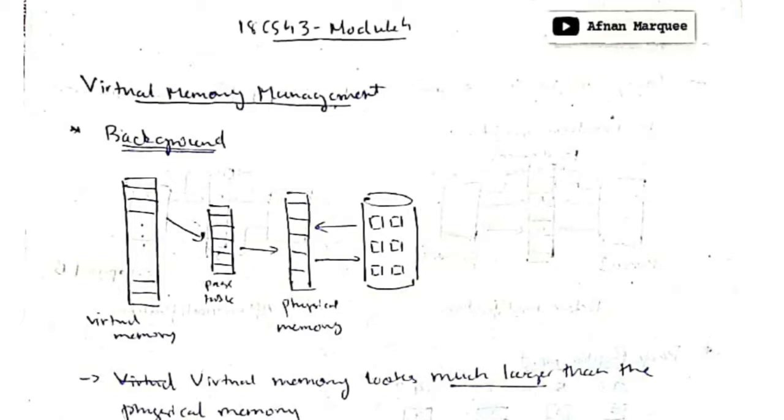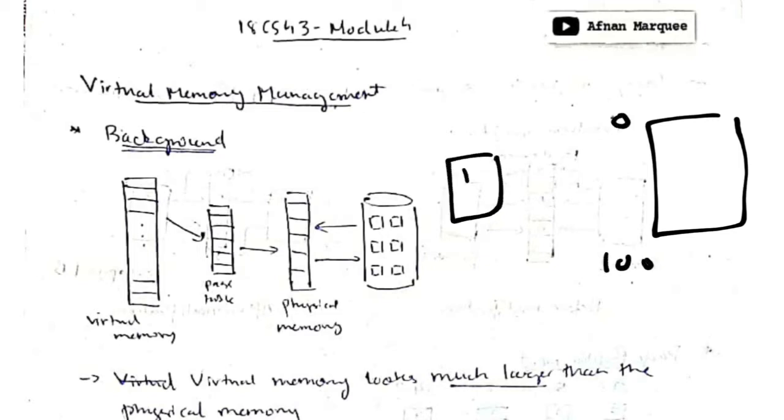Before moving on, we need to understand what virtual memory is. We all know that there is memory inside the CPU and the secondary storage wherein we can store data. Suppose that the memory is from 0 to 100, and the process requires some memory. Suppose process P1 required this much memory and it was given that. This is still left here, and the second process P2 came and took this much memory, and this is left here, and P3 took this much memory and this is left here.